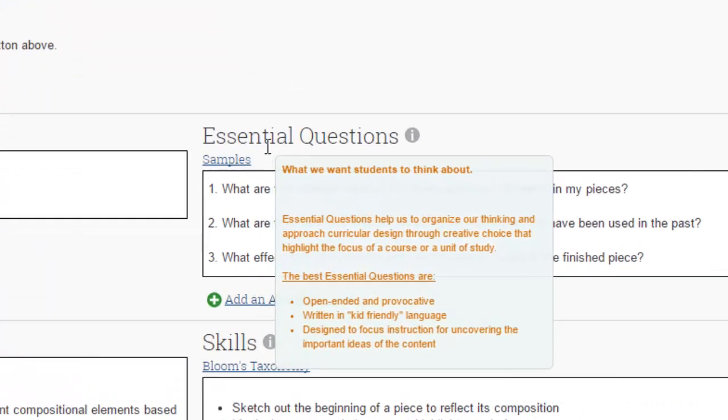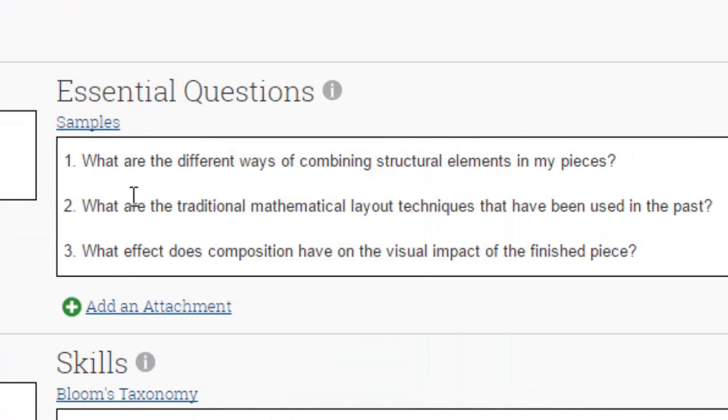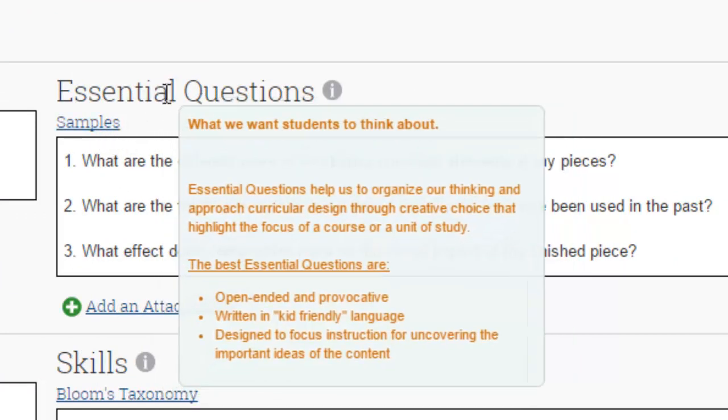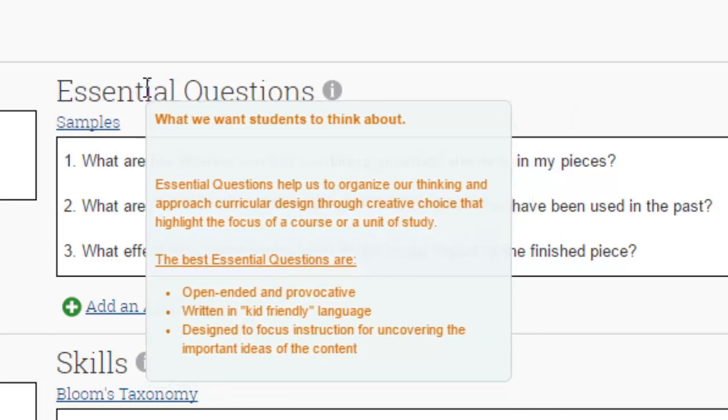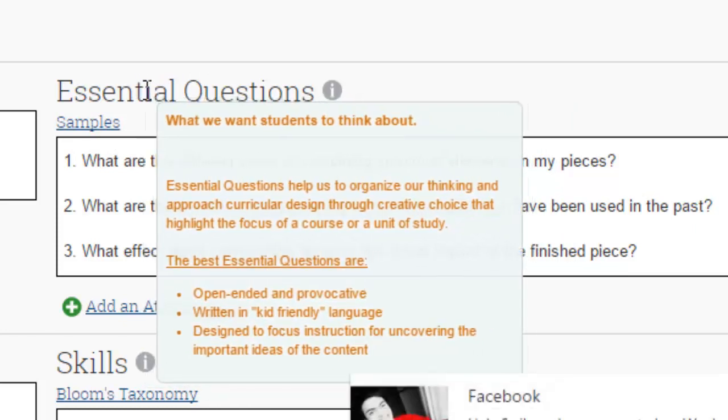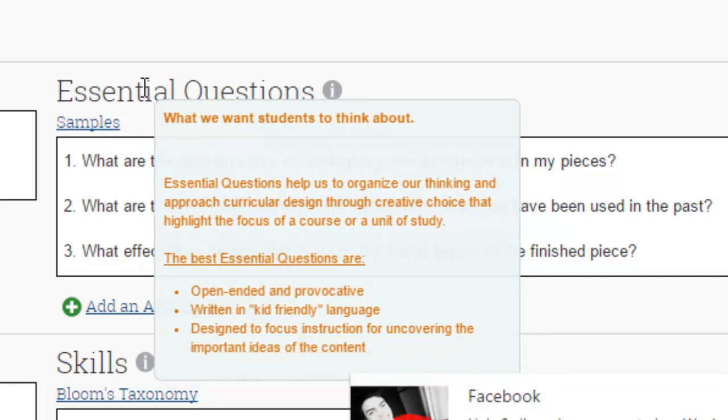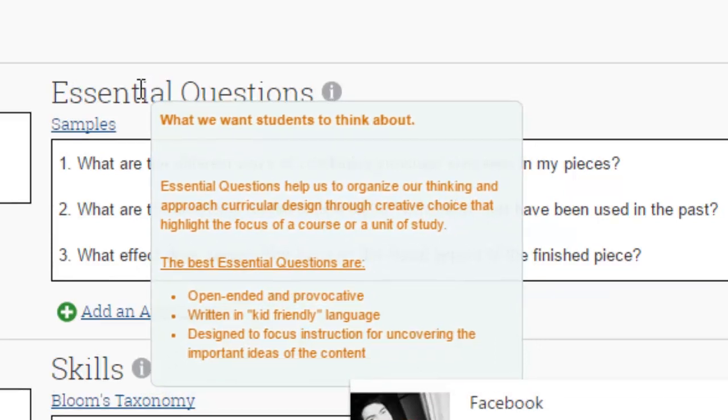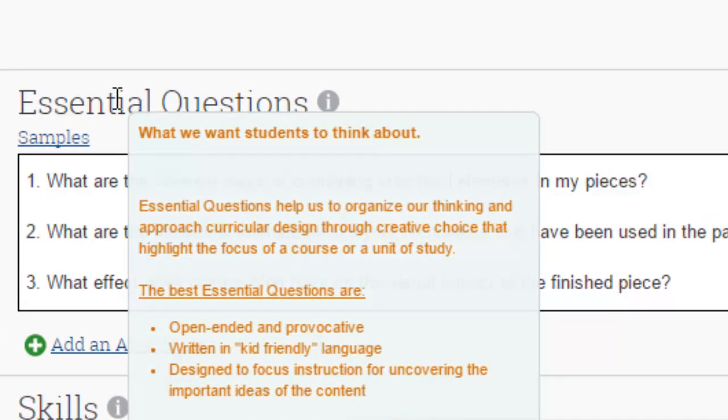Then the essential questions of each unit are also here. You can click here to find samples, and also by moving your mouse on the tab, you will find the meaning of the essential questions. So essential questions here they help us to organize our work and thinking approach, curricular design through the creative choice that highlight the focus of a course or a unit or study.